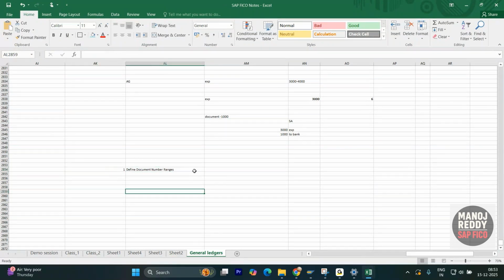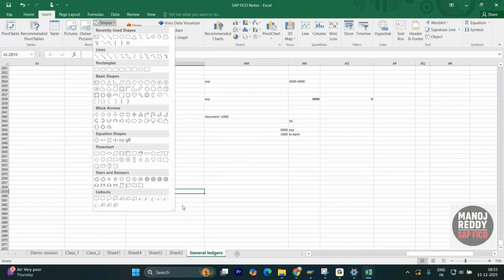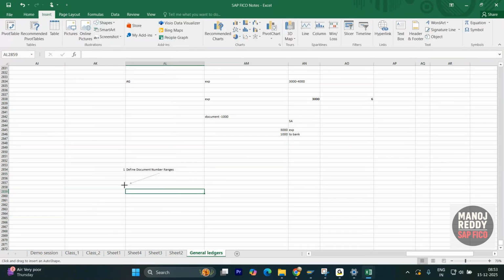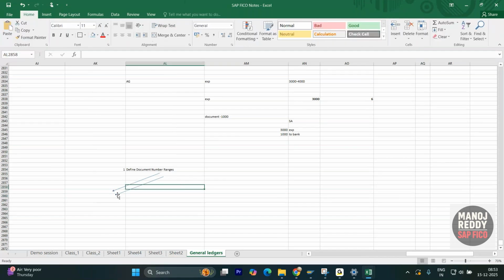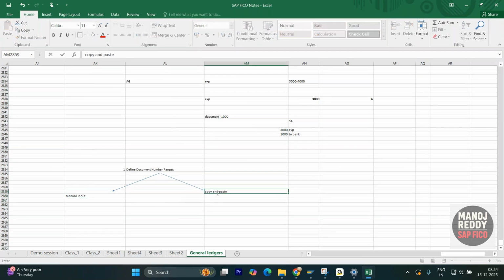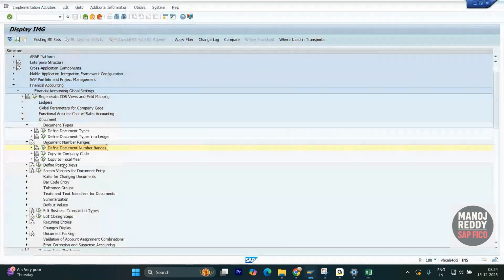Either I can give it manually, or I can do copy and paste. Either I can go for manual input, or I can copy.